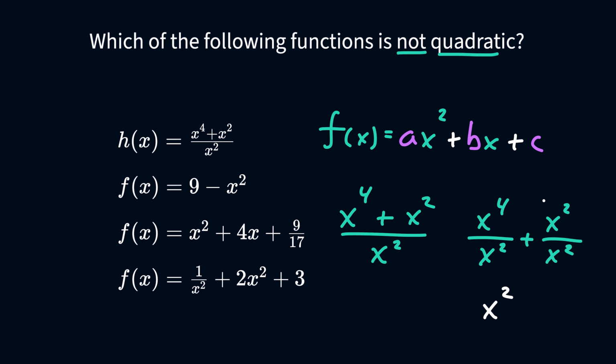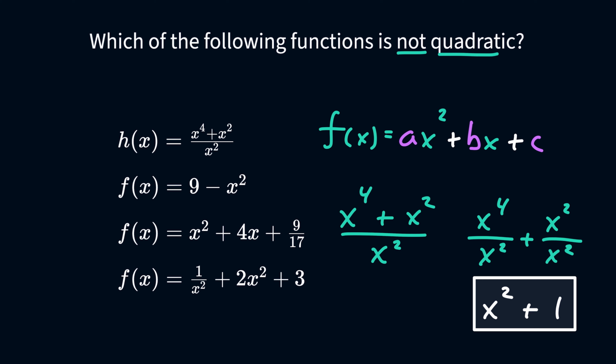Same thing over here. We take x squared divided by x squared, and that works out to be 1. Whenever you divide something by itself, it cancels out. Don't make it a 0, though. Careful with that. It's not 0. It's equal to 1. And if we thought about that using the same logic as before, 2 minus 2 would be 0, x to the 0, but any number raised to the 0 power is just equal to 1. So that's another way to look at it. So this would actually be the simplified function.